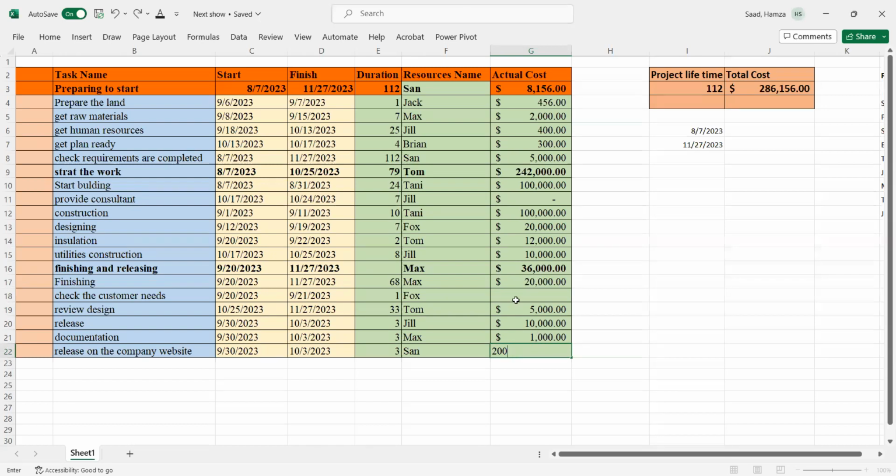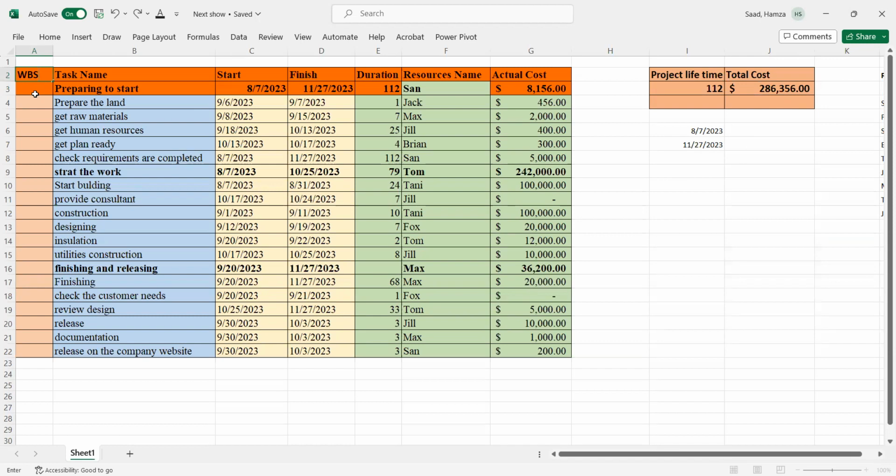Now for this, check the customer needs. This I'm going to say, for example, we need just $0, but if we have anything more to add, then this cost is going to change. But so far we have just the consultant for this process. Now for the total cost of this project, when we calculate this task plus this task plus this task, we're going to get the total money here, which is the summation of this money.